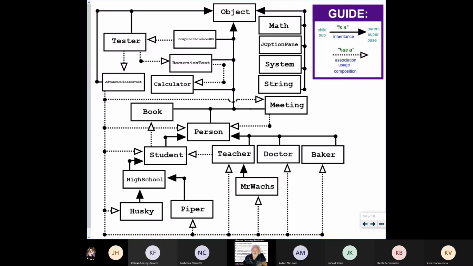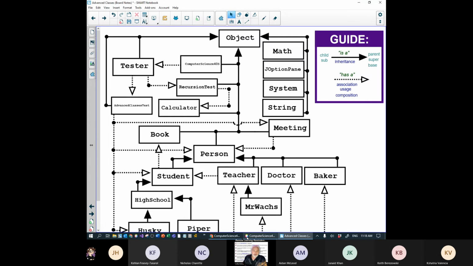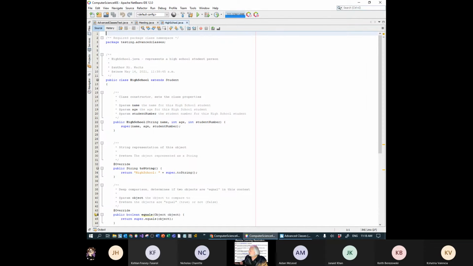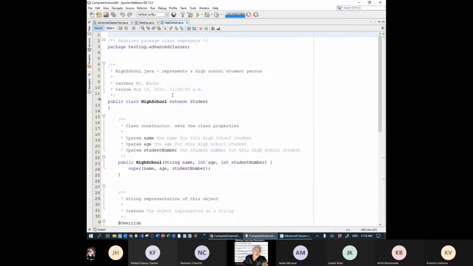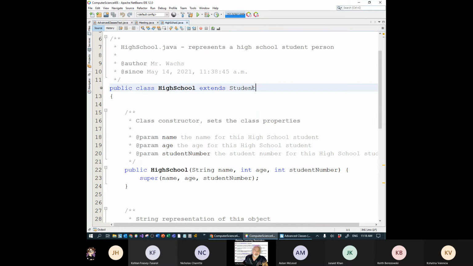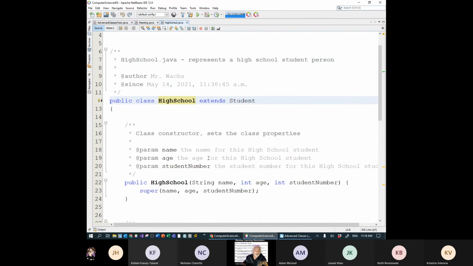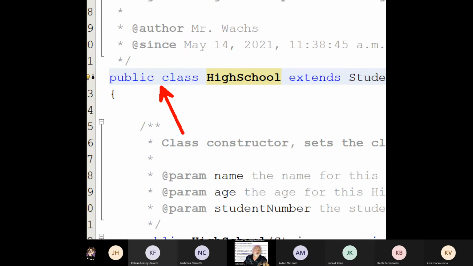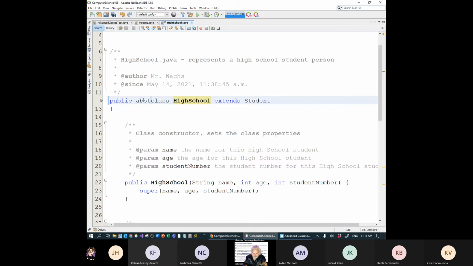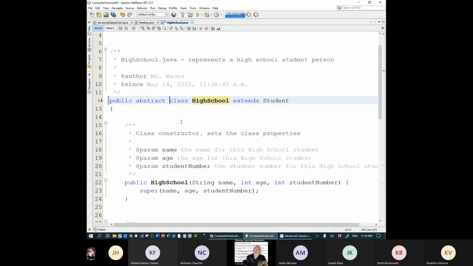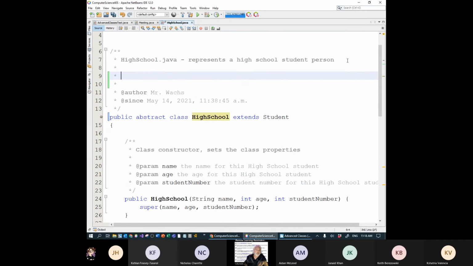So here's what I want to do. I want to go back to our class called high school. We really didn't do much with it. It really has nothing to it. So open up the high school class. Okay. And as you can see, student, that was really the only thing we added. And we just changed up the constructor. But what I'm also going to do is slip a modifier word in between public and class, and that modifier word is abstract. An abstract class here. And I'm going to add this as a comment here.